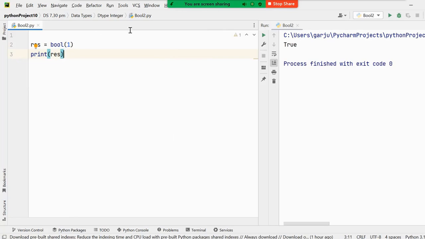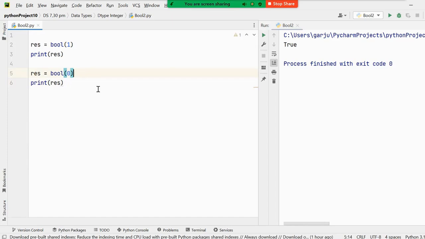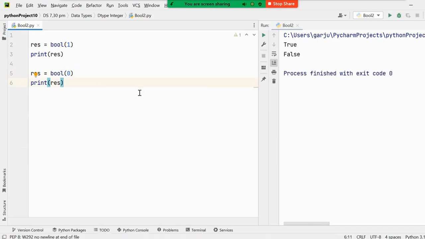Now don't think that because internally True is recognized as 1, when I give 1 I get True. No, not like that. I will explain. If I give bool of 0, then I will get False. Now you might be convinced that because 1 is True and 0 is False, it is recognized like that. No, it's still not like that. Let me give you a small example.